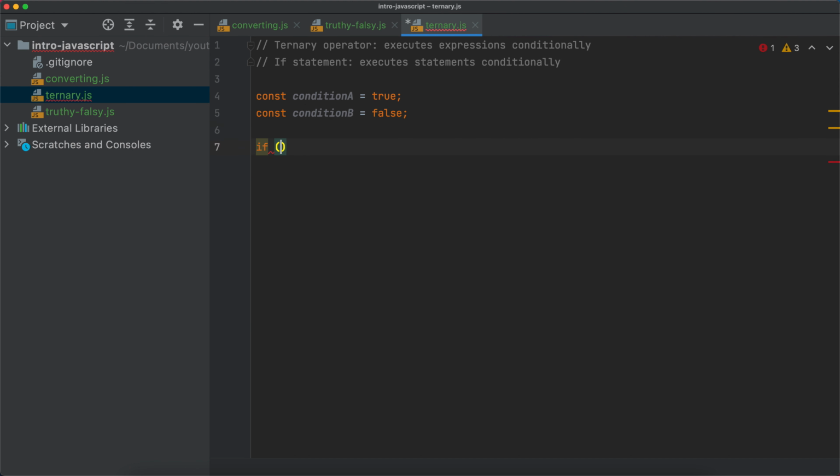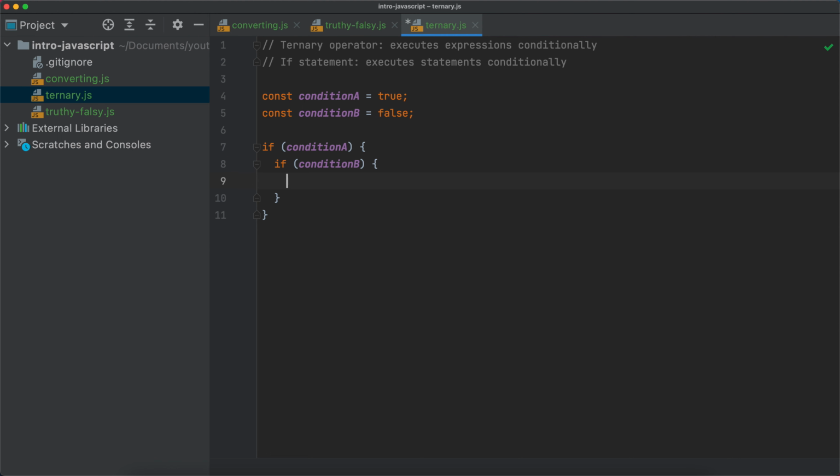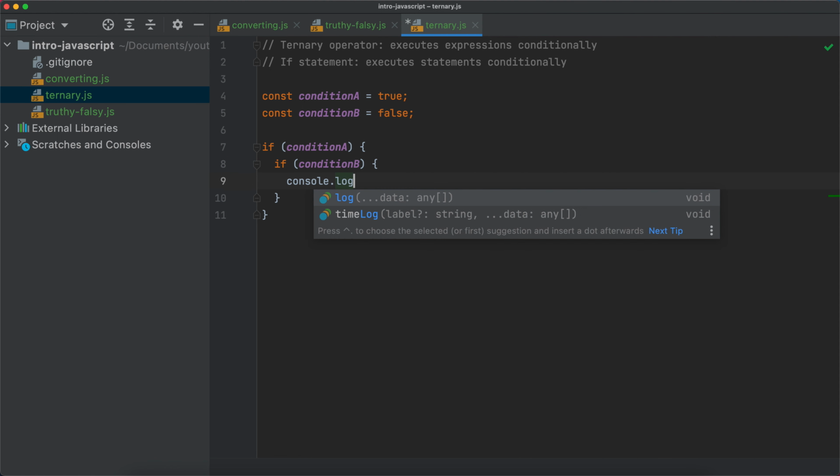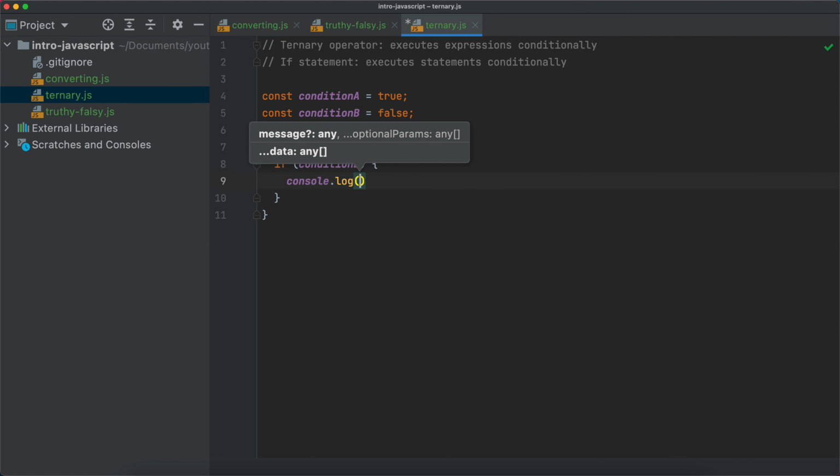And we say if condition A, then we want to execute code which tests for condition B. If condition B, then we want to do something here. Let's say console.log both are true.